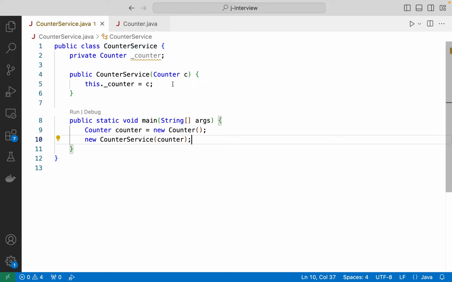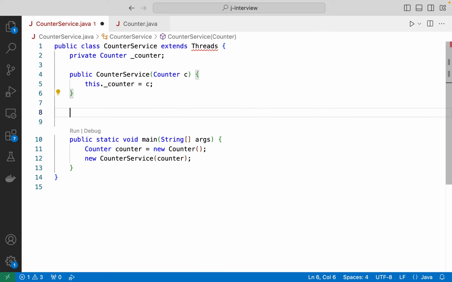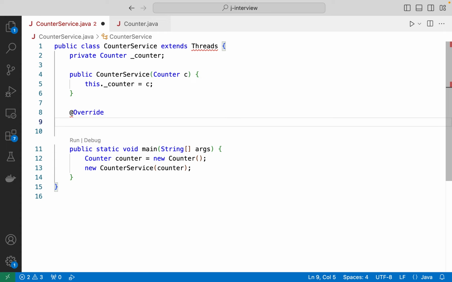So in order to implement concurrency and threads in Java, we have two options. One is to implement the Runnable interface, and the other is to extend the superclass Thread and implement one of its methods called run.